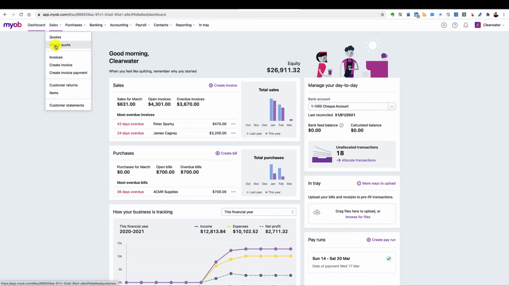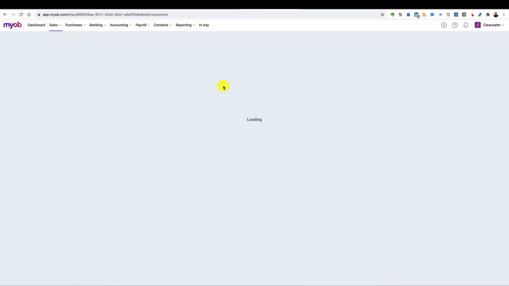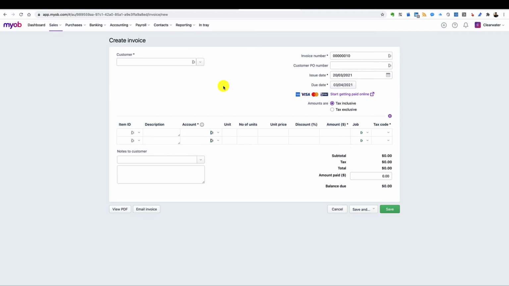If you click on quotes, it'll give you a list of quotes that's already there, and so forth. So to create a sales invoice, let's just use the option here in the middle of the dashboard, and up comes the data entry screen for the sales invoice.